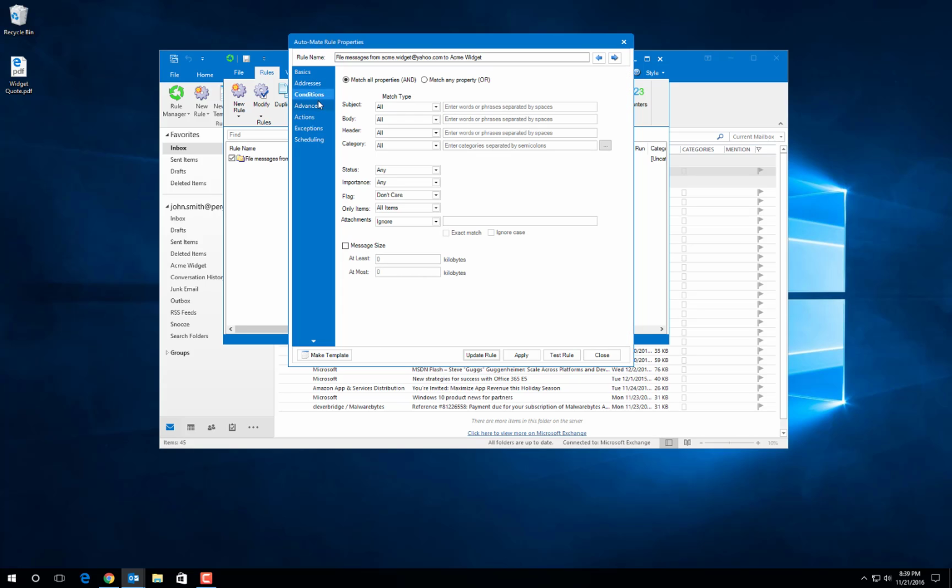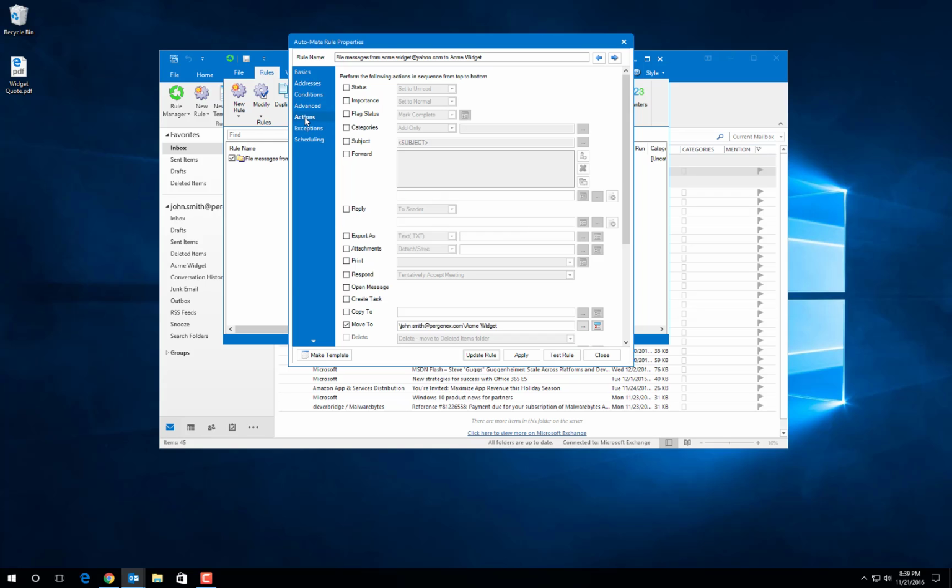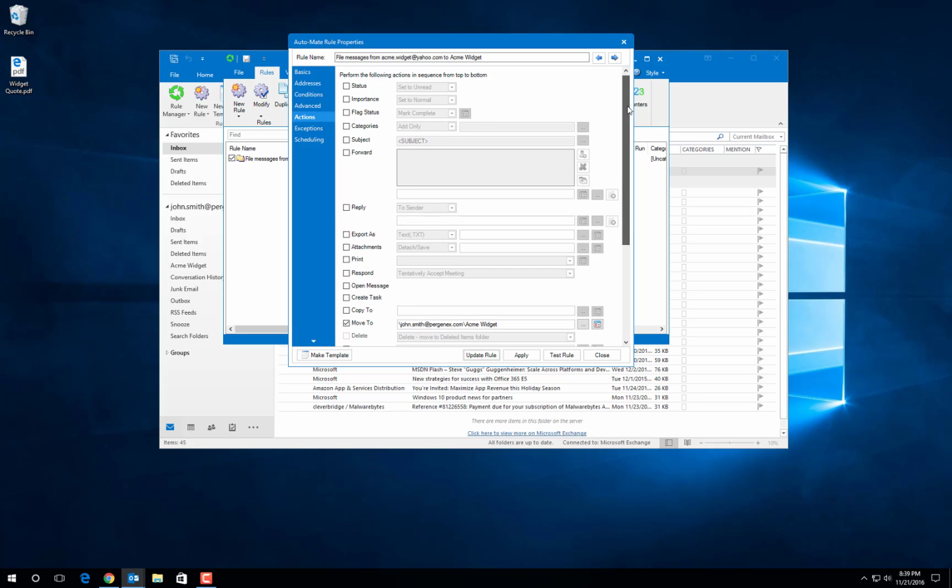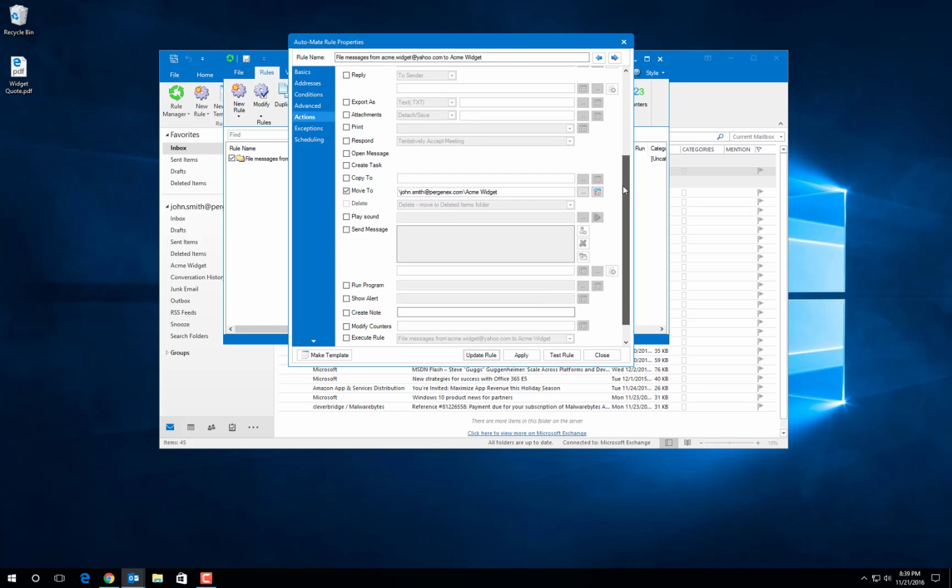There's a series of conditions which we're not using. We're leaving everything at default, so none of these conditions are being matched against. Then there's some advanced functionality, and Actions is the one we want to look at. You could do a number of different actions in the Pro version here, and you'll notice that the Move to action is the only one selected, and the Acme Widget folder has already been populated here.